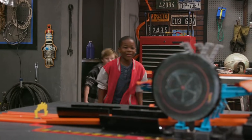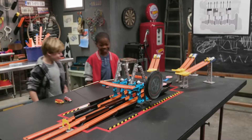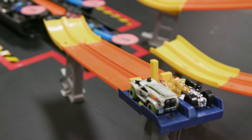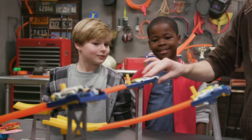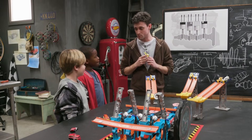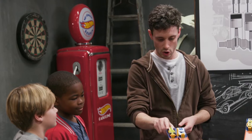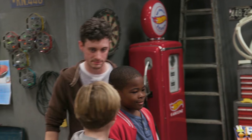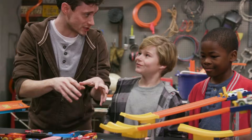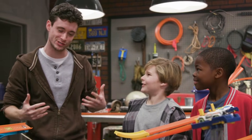Let's try it with Hot Wheels. Whoa! I told you it was cool! Alright guys, here it is — our Hot Wheels combustion engine. These white cars, they represent oxygen. These yellow cars, they represent the gasoline. We have to send them both into the engine at the same time. They're gonna fire into the engine and hit the spark plug. And that's gonna give us our boom — that's our combustion!